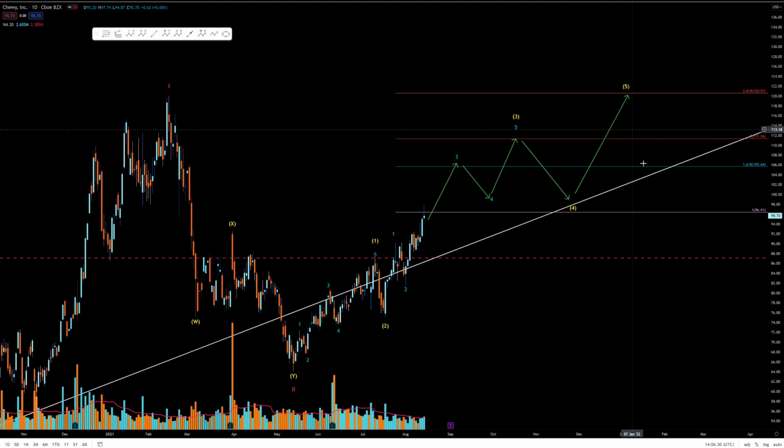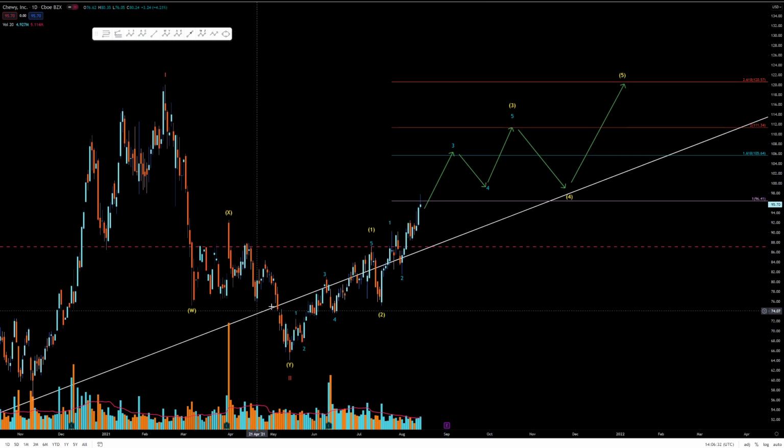So when you start to look at these multiple different things, like obviously we've broken above this trend line, we've broken above this volume profile. So if I was to throw the volume profile in here, we're going to see that we have a volume profile launch pad right here where we jet off of it. So it took us a while to get above it, but once we got above it, we launched off of it. So when you take all these different technical analysis pieces and you put them together, and you start doing different analysis on it, that's what leads you to get very high probability trades. And that's how you become successful in the stock market, because it's not a race, it's a marathon.